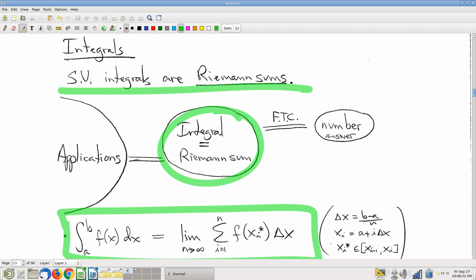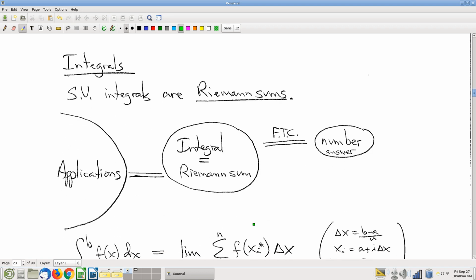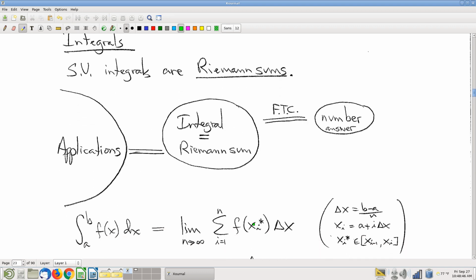Side note, there are other kinds of integrals. It's a whole long story. But as far as Math 212 is concerned, this is what an integral is. Okay. Why does this matter? I kind of always had the idea when I was in high school that Riemann sums were the old-fashioned, outdated, low-tech way to compute integrals. The much better way to compute integrals is F of B minus F of A. And my gosh, after anyone's ever seen F of B minus F of A, why would anyone ever go back to Riemann sums ever again? Interesting historical note.